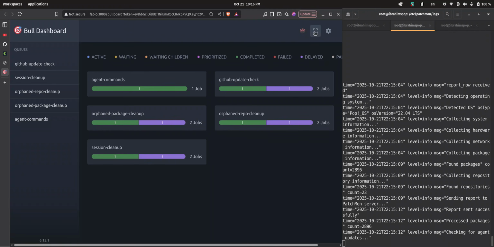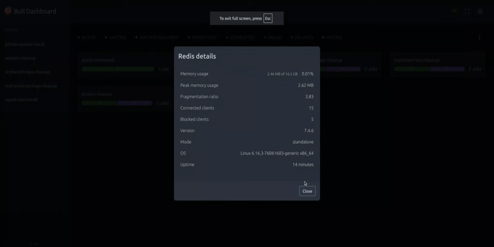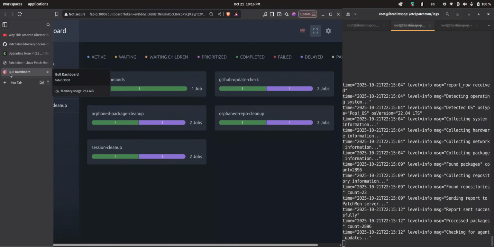You can go ahead and full screen this, and we can view the Redis information through Bullboard, and we can see relating to the queue. This is going to get filled out a little bit. It lays a foundation here for the future when it comes to monitoring or making any updates and that kind of thing. It's really cool.